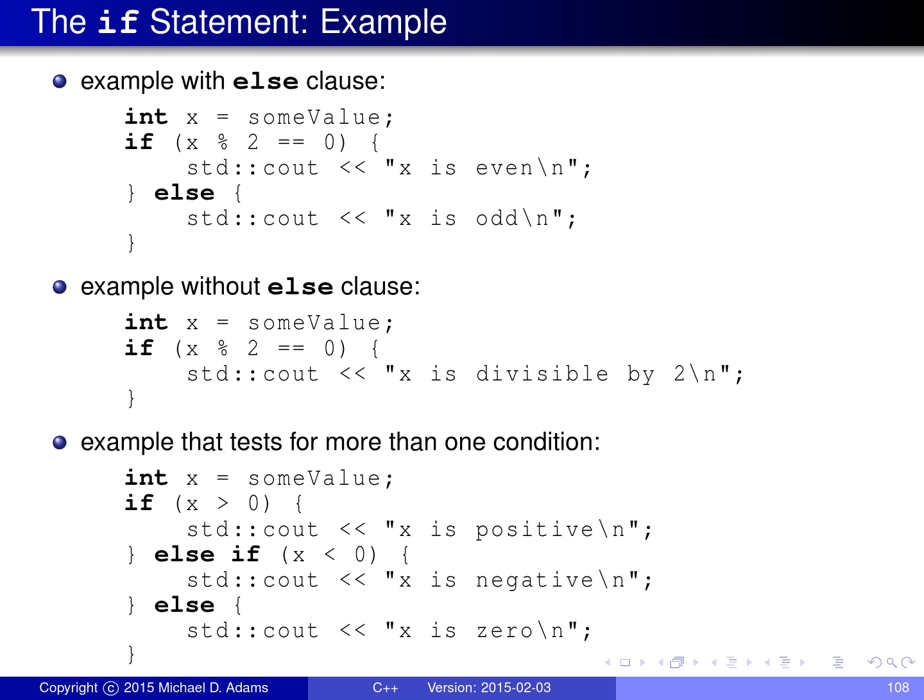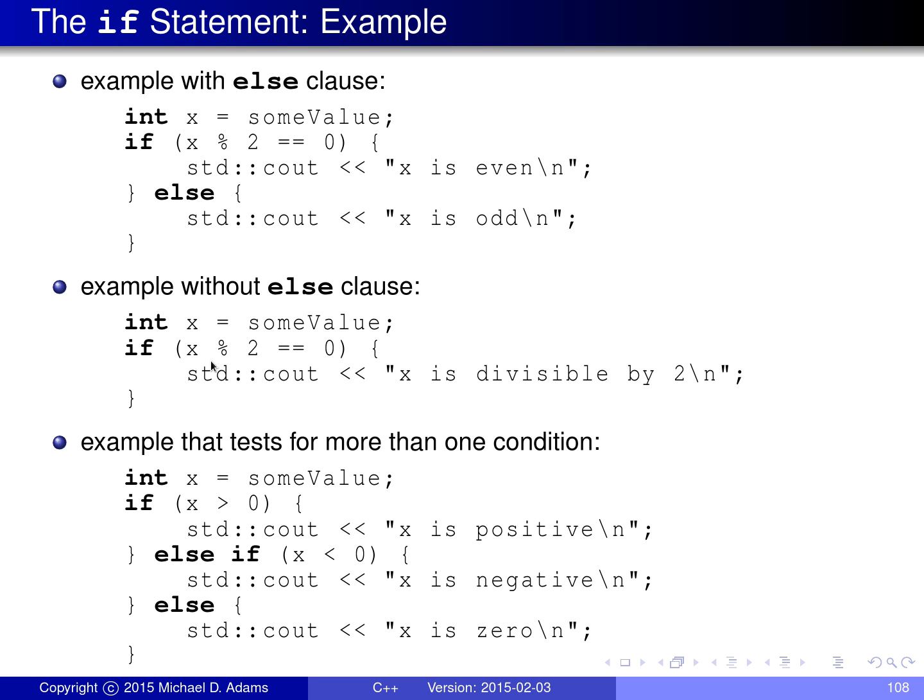On this slide, we have a few examples of if statements. In the first example, we have an integer variable x, and we want to figure out whether x is even or odd, and then print a message corresponding to whether x is even or x is odd. So the condition that we're testing here is checking to see if x is even. So we take x, we take the remainder after dividing it by 2 and check if the remainder is 0. In other words, if it divides evenly. If it does, x is even, and we print the message x is even. Otherwise, we print x is odd.